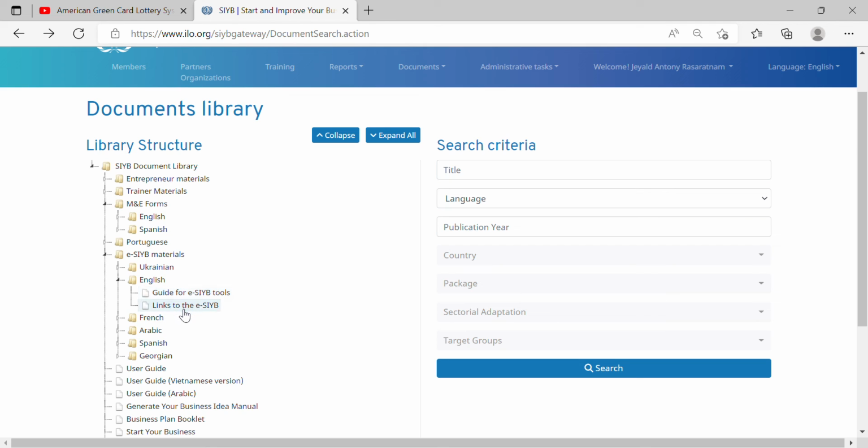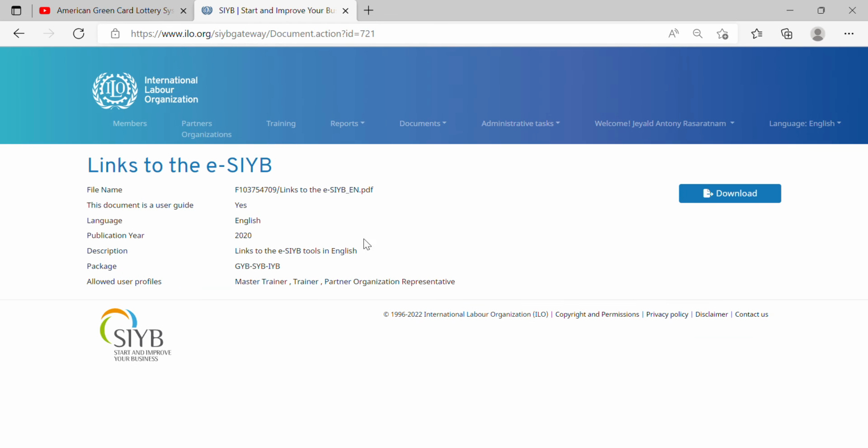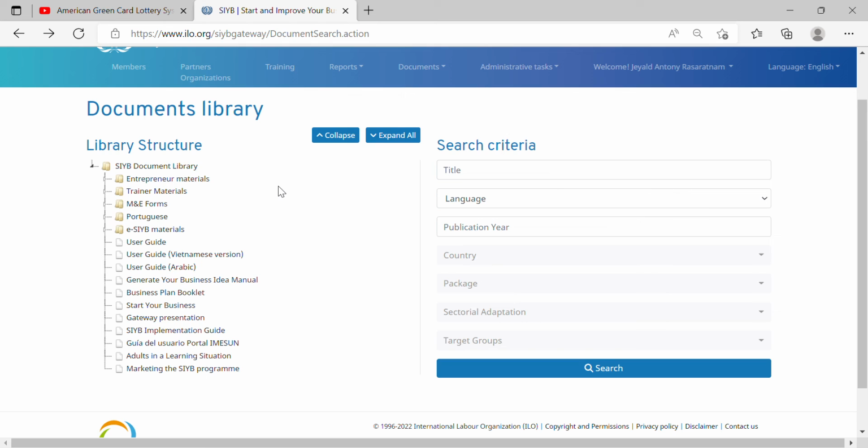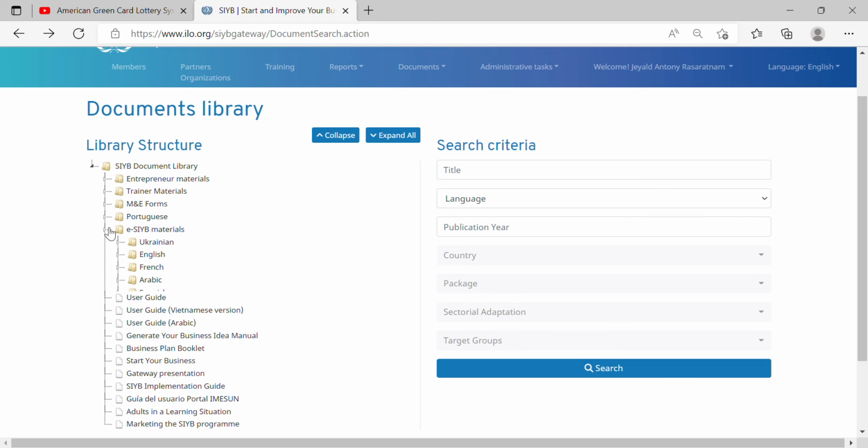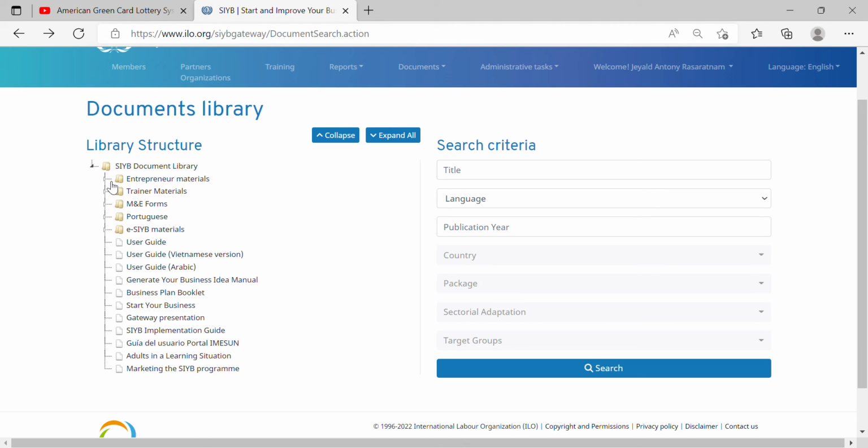So for example, links to EYB, just click it and download this PDF and go through, all the details are there, okay. So my advice is, I just finished 3 courses online, so they are very friendly and easy, and you know they cover all the updates. Well, now you have finished the ESYB, and I want to show you the new one.